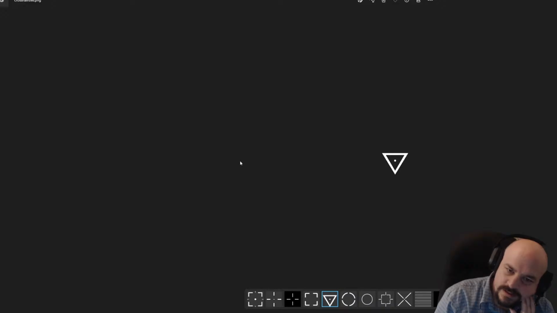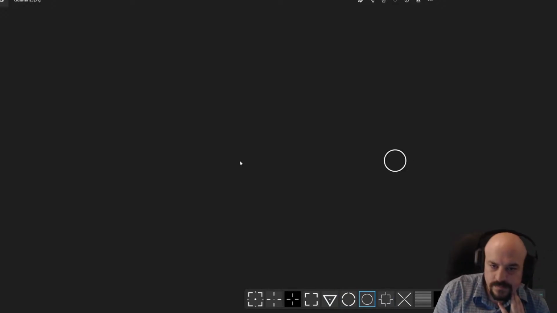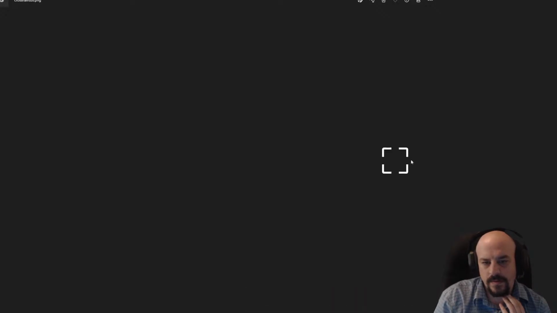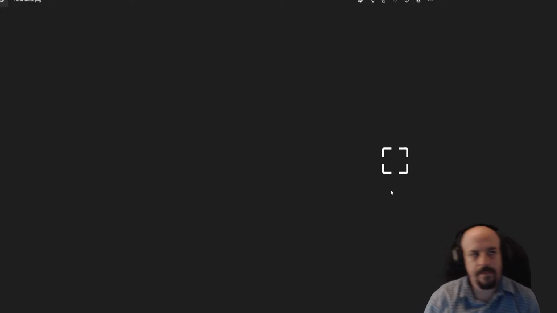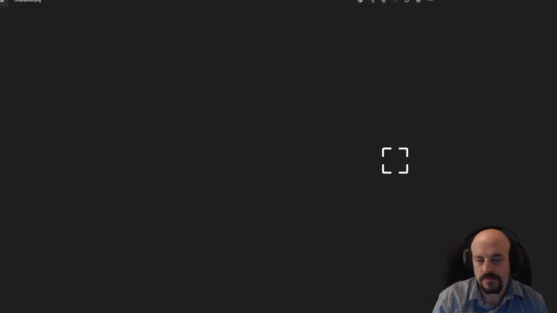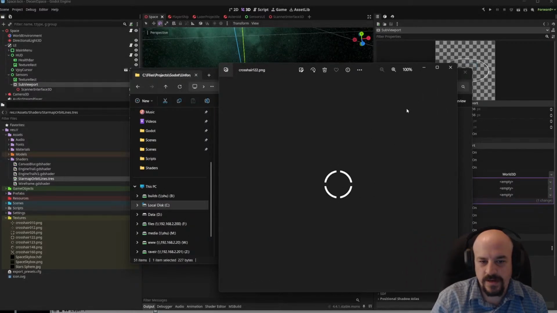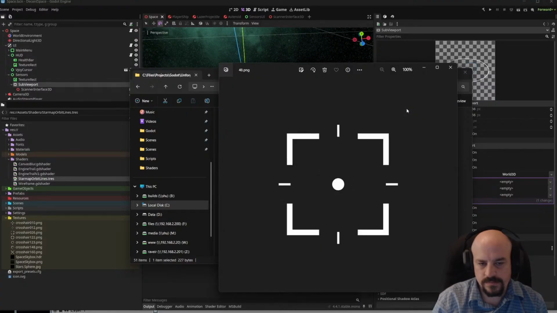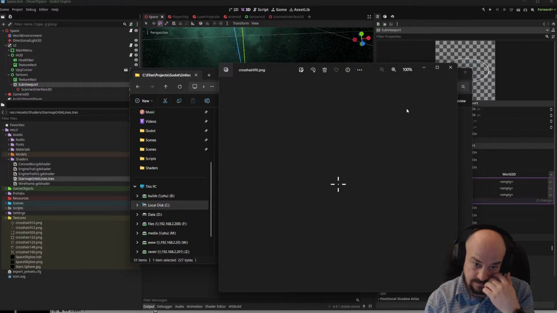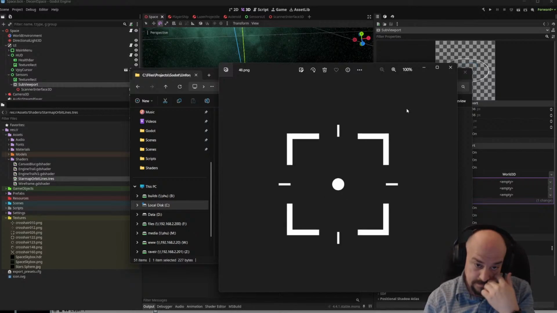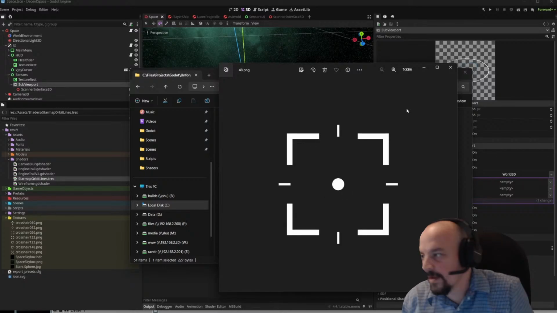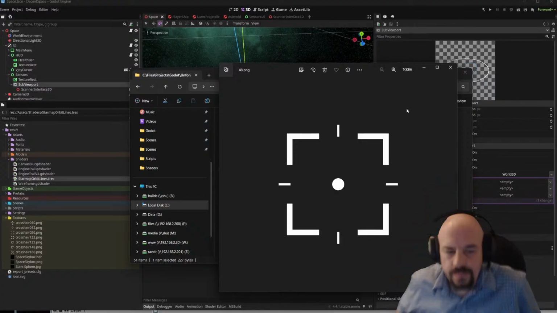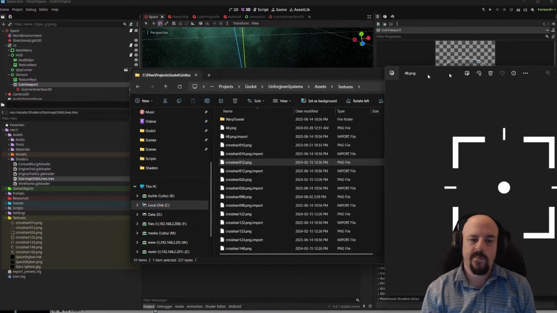We have these guys. Could use one of these. I want something thicker though. This is good for a target indicator. But I just need a dot. Maybe just that dot. How big is that thing? What's 48?